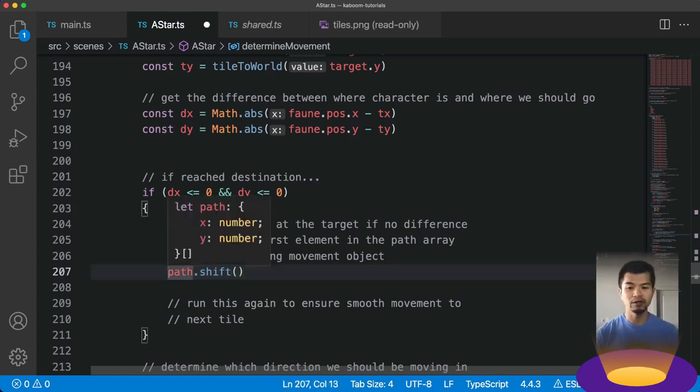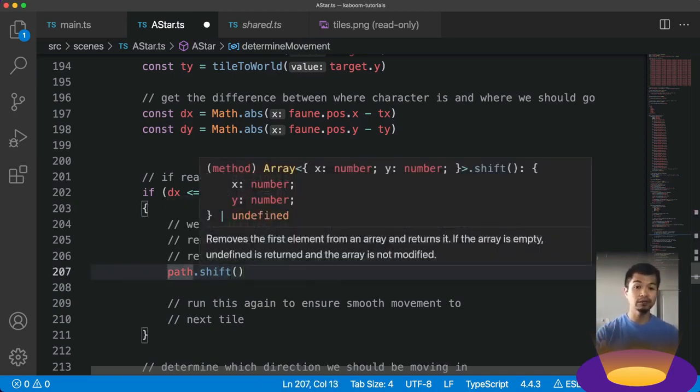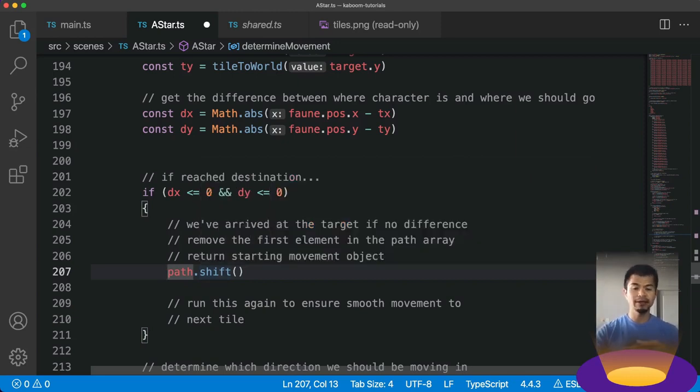We don't need it anymore. So shift will remove the first element from our path array. Let's imagine our path array has 5 positions, and we've already got to the first one. We don't need to look at it anymore, so we're going to delete it. And then the next time we go through this function, it's going to look at the second one, which is now at index 0. So that's how this works here.